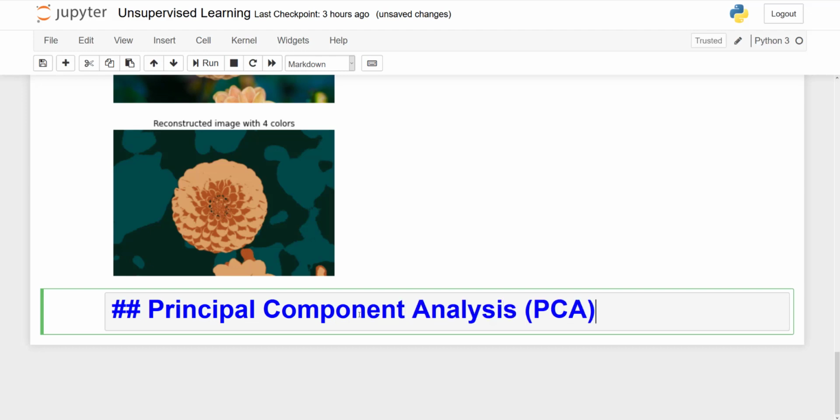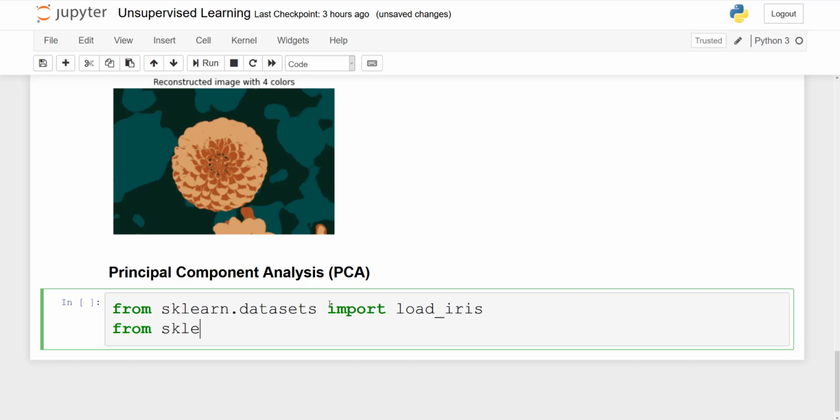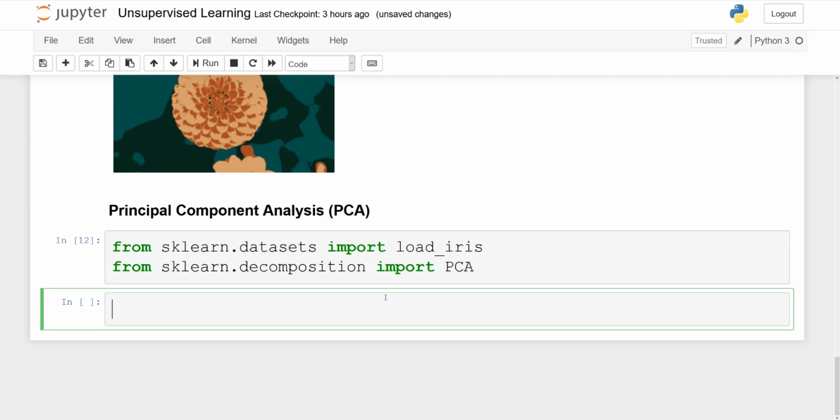Now let's work with PCA for dimensionality reduction. Here we will work with the iris dataset. This dataset has 4 features about 3 different kinds of iris flowers, and our goal is to visualize the dataset in 2 dimensions. So from sklearn.datasets we'll import load_iris, and from sklearn.decomposition import PCA.